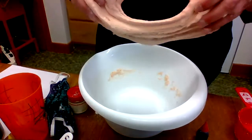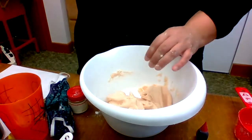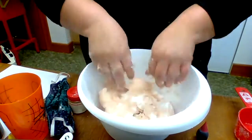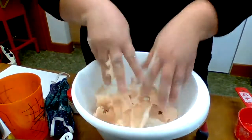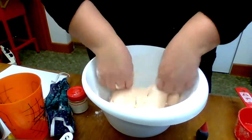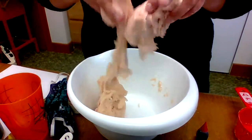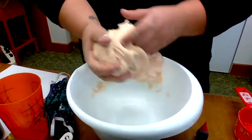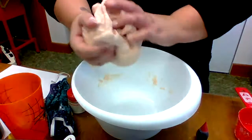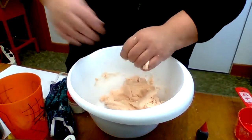I think I'm going to add a little bit more flour because it's just a tad bit sticky. This is a super fun, easy project — I absolutely love this, and doing it with the kids is always so much fun. Make sure you get them knee-deep in the play-doh and have fun with it. Obviously it snowed, so it's probably not an outside project. Maybe clear up the kitchen counter and put some paper towels or newspapers down so you don't get too messy — or just go for it.